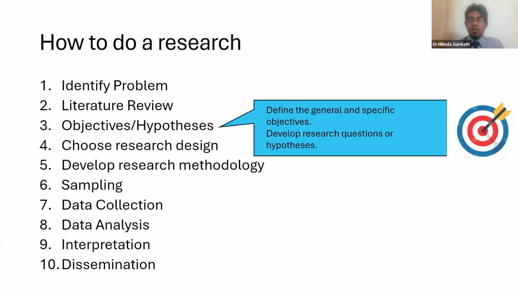Simply put, a research hypothesis is a statement which predicts the outcome of a study, right? So for example, if you are looking into factors associated with poor outcome, you can say something like low income levels is associated with poor glycemic control. So that would be a hypothesis, and you do that before you start the research, right? And in the research, what you are going to do is either prove your hypothesis or disprove your hypothesis. So you have to generate your objectives and hypothesis beforehand.